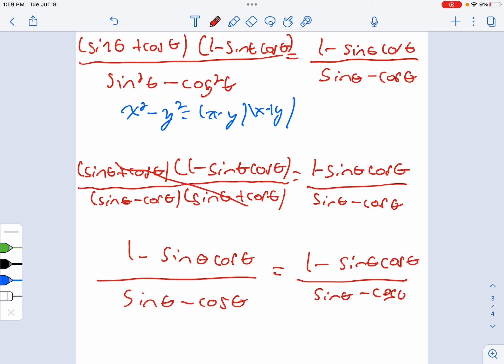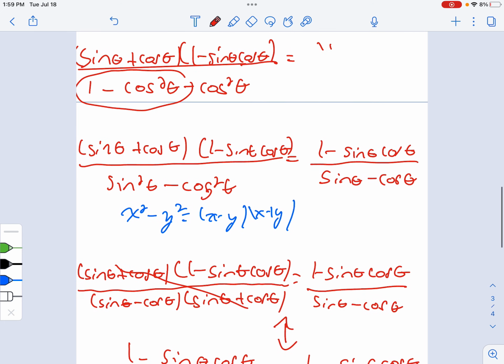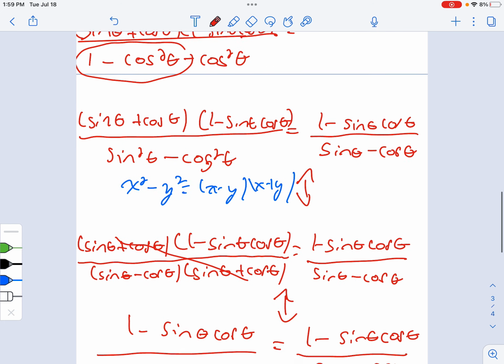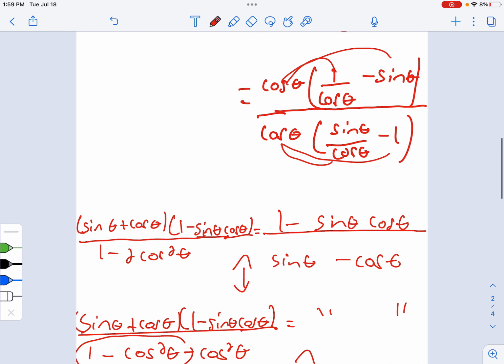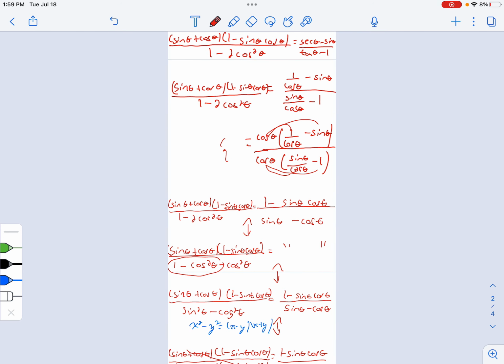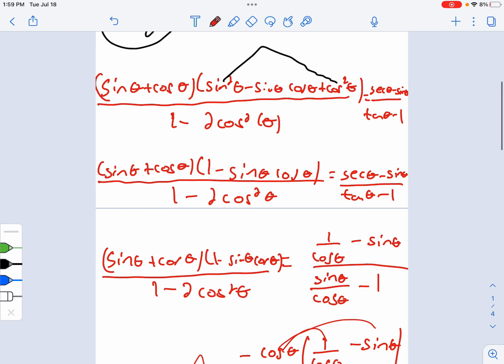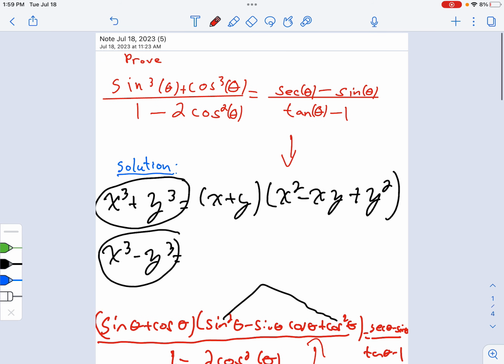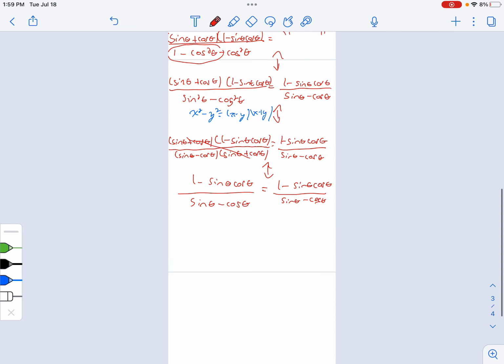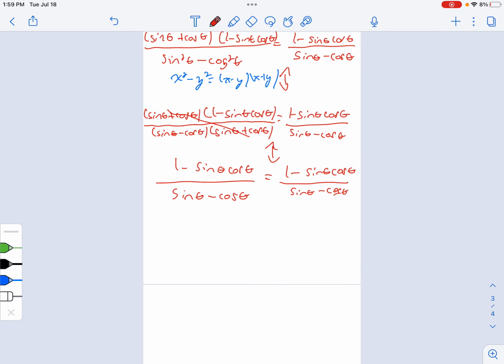So a lot of people don't like this way because, and what I'm writing here is these double implication arrows, is what we call if and only if statements. And basically we're saying that one relies on the other in so many ways. And this would go all the way to the top here. Yeah, a lot of people don't like this method because it's somewhat messy with both sides of the equation, and you've got to write a bunch of stuff. And for some people, it's hard to keep track, to each their own, I guess.